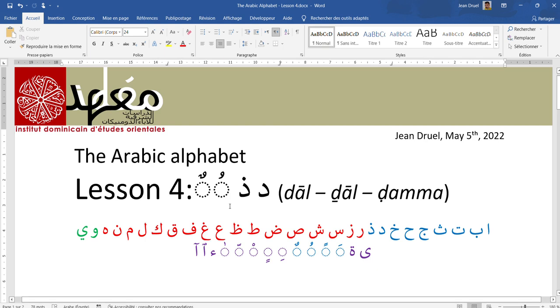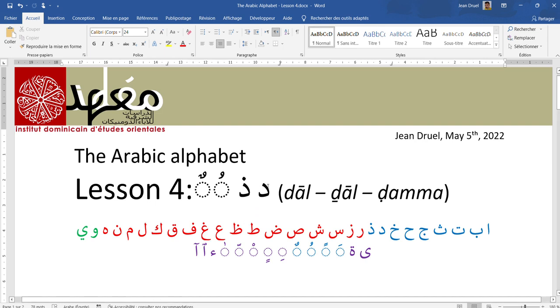Lesson 3 was quite heavy, I think, and you really need to be sure to master it before you jump to lesson 4. Lesson 4 will be a bit lighter than lesson 3, but please be sure that you master lesson 3 and you've been through the readings and you practice and your reading is smooth and that you know well the letters that we've seen so far, because I'm building on them and I'm adding, when we go with new lessons, adding more consonants and vowels.